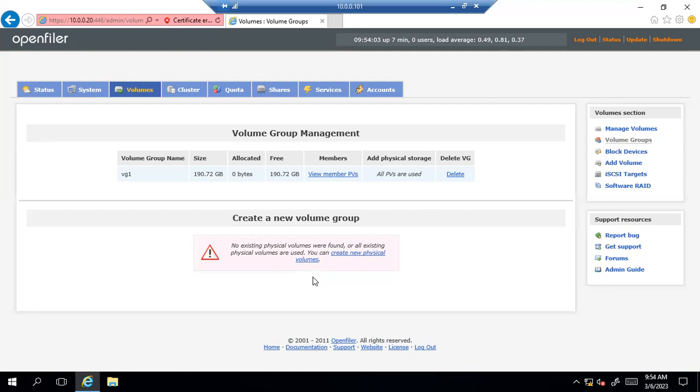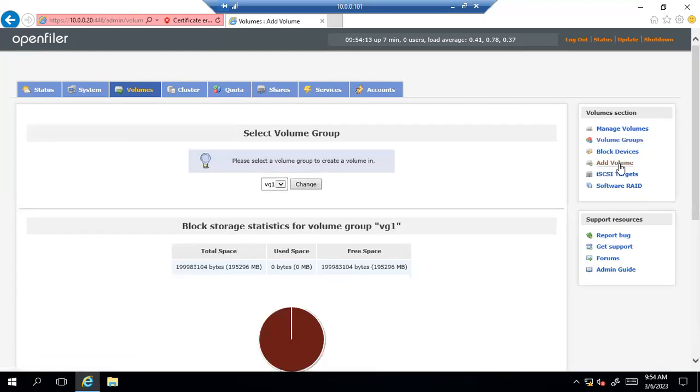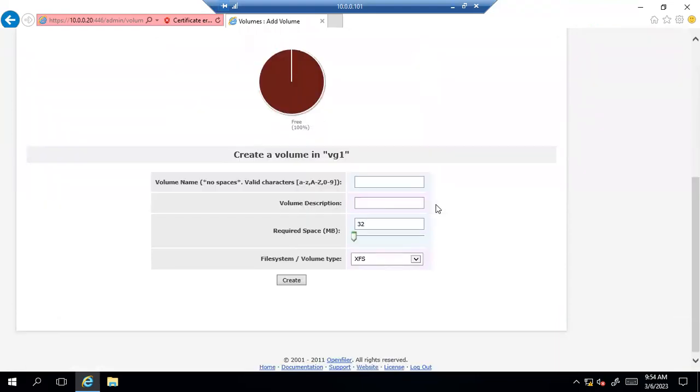Right side, again right side, add volume. So come down. Yeah, just give the name. You can type LUN0. Volume description, for VMware or something like that.